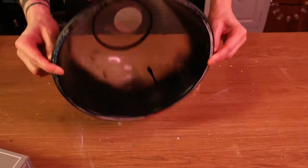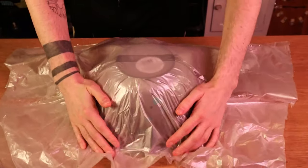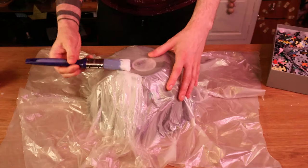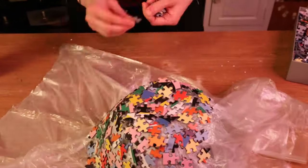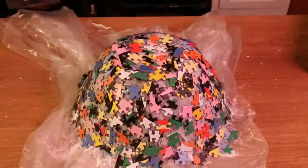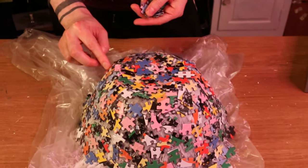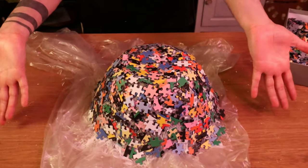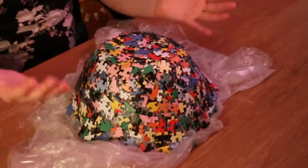So for this I started with a regular plastic ball that I already had in the studio, and I also bought this fun colorful puzzle. I then wrapped the ball in some plastic sheet, just to act as a barrier between the jigsaw puzzle pieces and the actual ball. I then applied a very thick layer of PVA glue to the plastic sheet, and tried my best to add these puzzle pieces to it without the plastic sheet and the ball and the puzzle pieces slipping absolutely everywhere! And then once that was done I drizzled some more PVA glue over the top and added more puzzle pieces on top, just to act as a bit of support because it was feeling very very fragile!